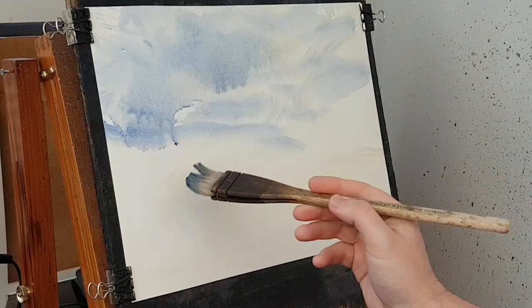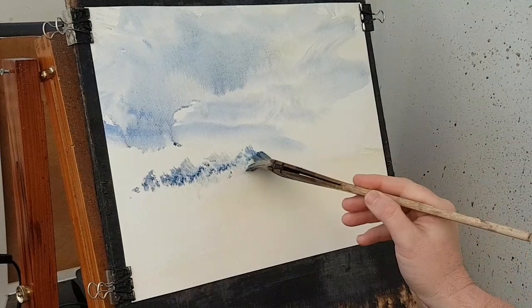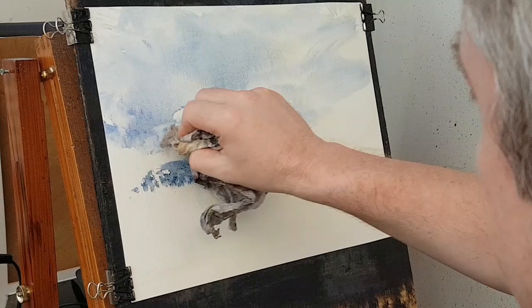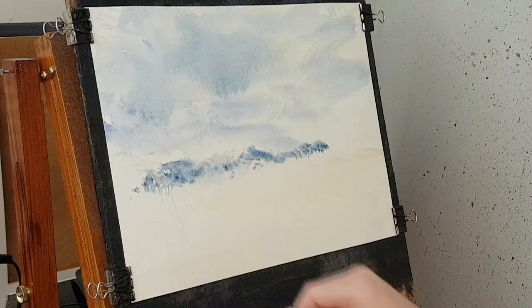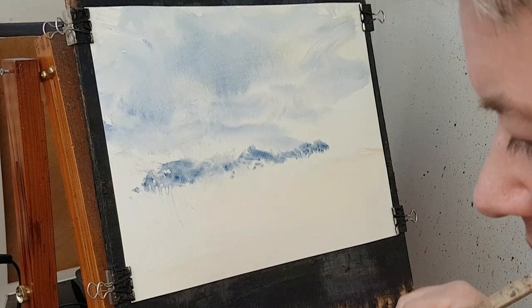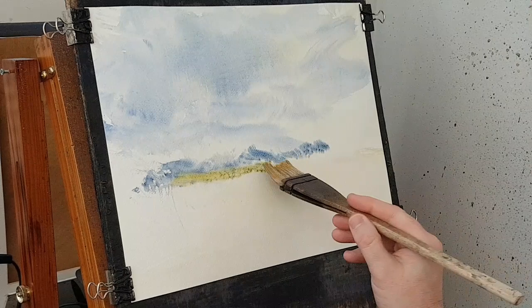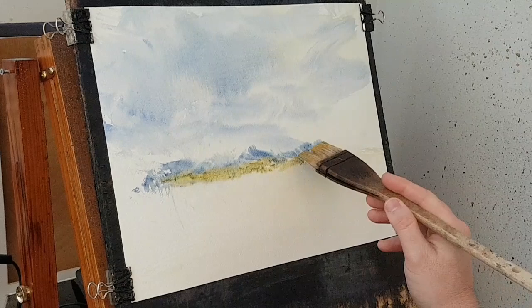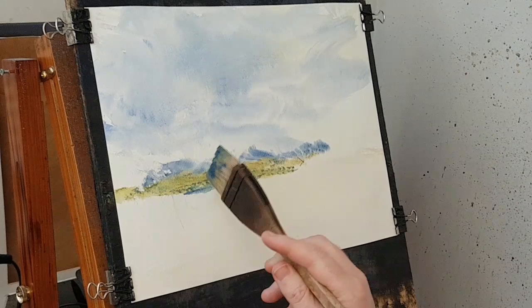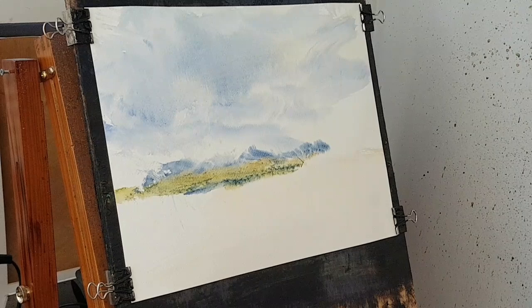These trees are really far away on the horizon line. Just soak some out with the tissue. Clean the brush, then coming slightly further forward — just Raw Sienna, a bit of Lemon Yellow in there, and then you've got the fields. I can only just about see these in the photograph. Just keeping an eye on the water dripping down the paper.